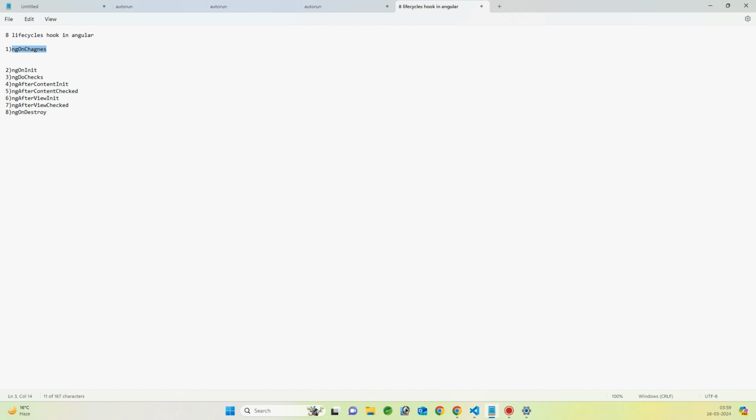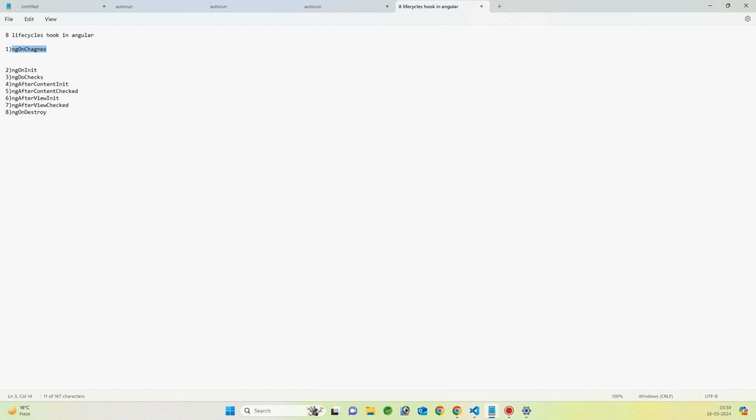What is ngOnChanges? The ngOnChanges hook is used to detect and respond to changes in the input properties of an Angular component. It is called whenever there are changes to input properties.